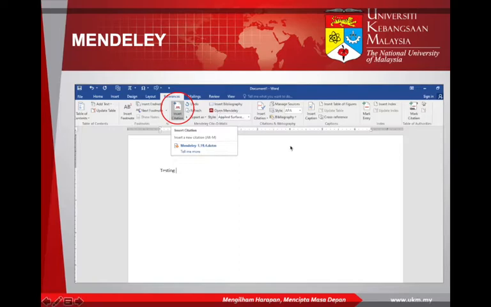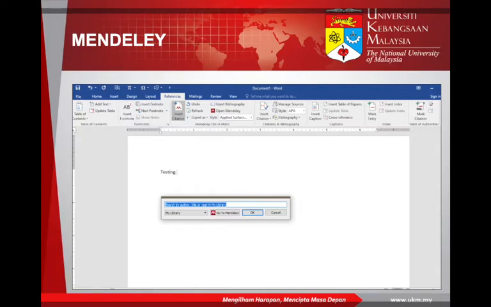Once you press Insert Citation, it will give you this small window where you can search any publication that you have saved in Mendeley by title, author, or year of the publication.